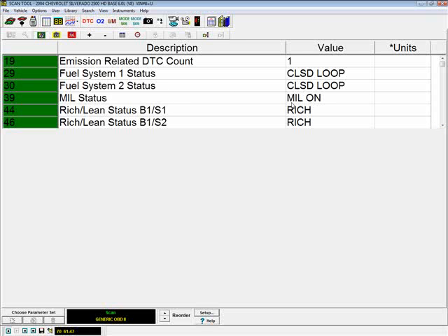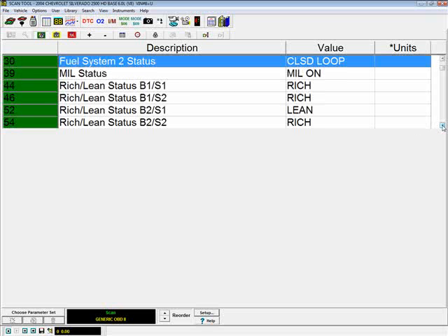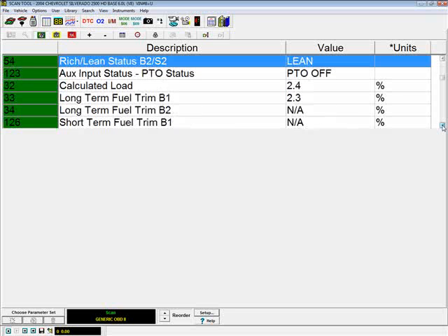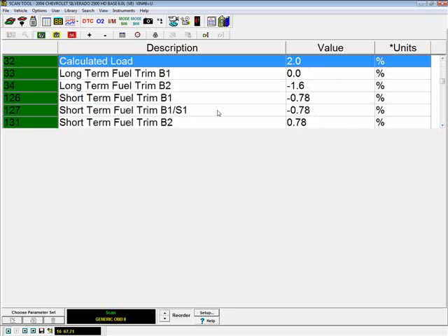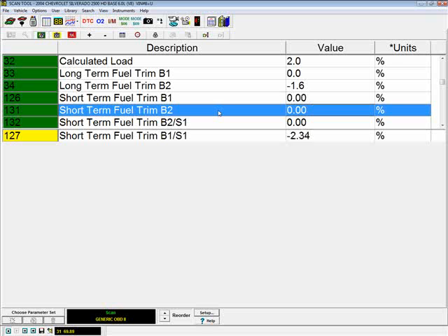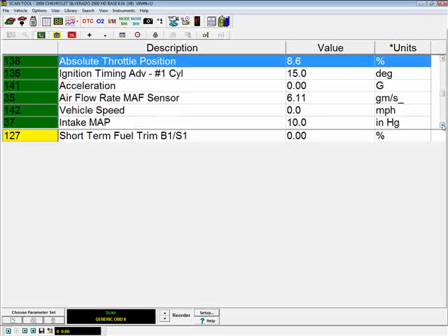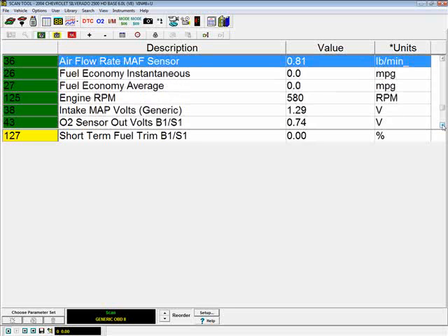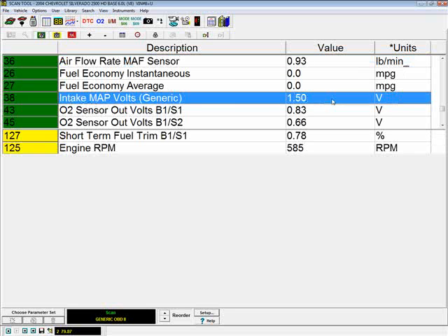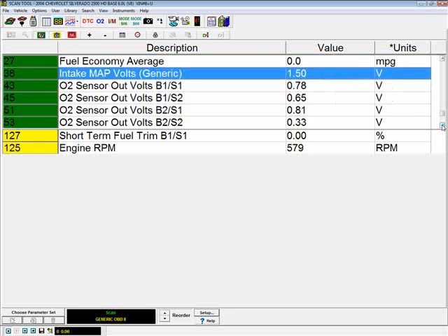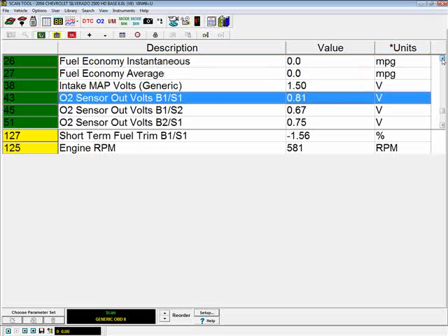And you can also select some of these parameters as you're going through the tool that you want to focus on. So I'm going to take a look at short-term fuel trim. See, I just double clicked on it, it turned yellow. So many of you are familiar with the lock feature. See, it's locked in place as I'm scanning through the rest of the list. Now I'm going to look for RPM. Double click that. That's locked in place. So you can see I can also scan through the rest of the list.